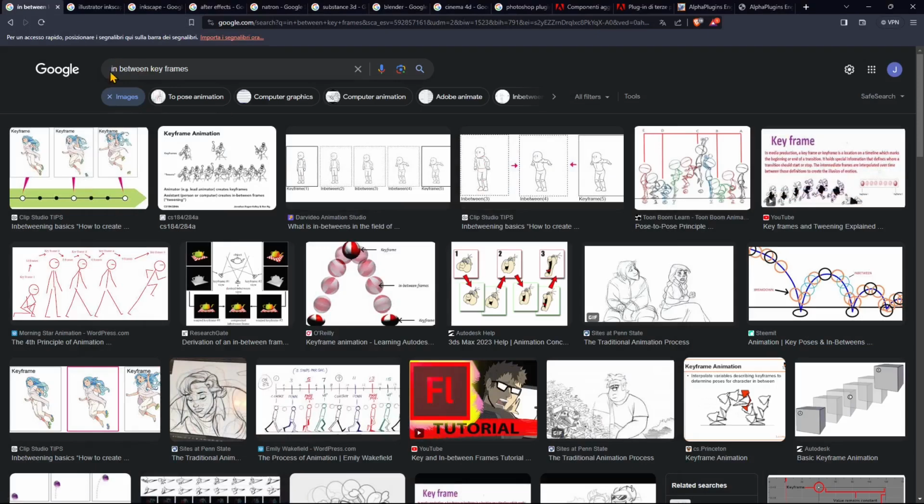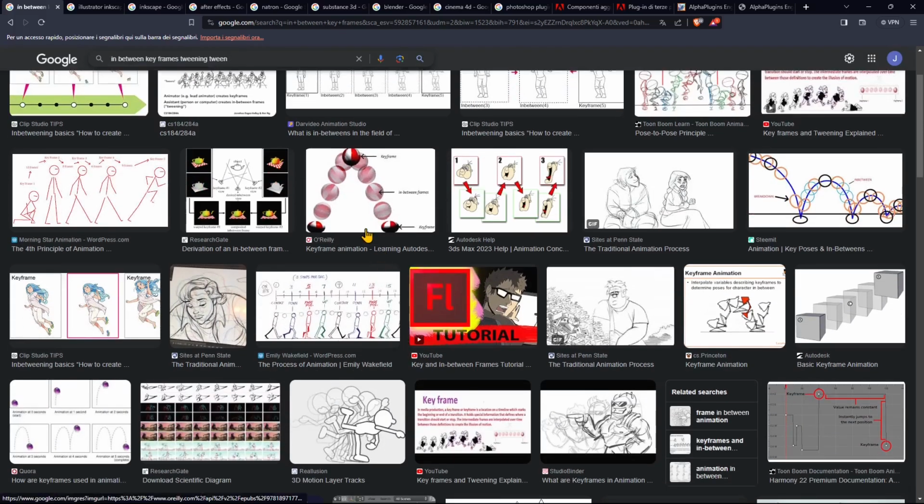So if you look for in-between keyframes, you can understand the concept of tweening or tween animation. Basically you create keyframes and then the software will generate the rest of the frames for you. So it's kind of an automated process, so you don't need to go one by one.